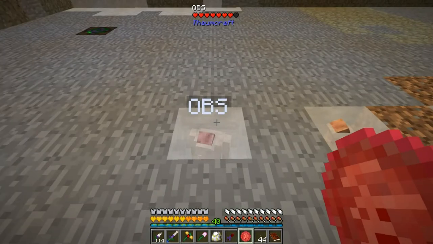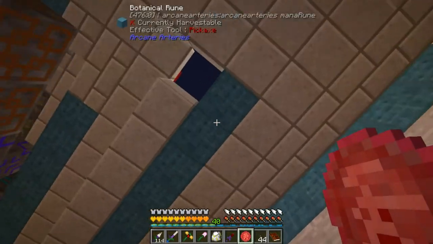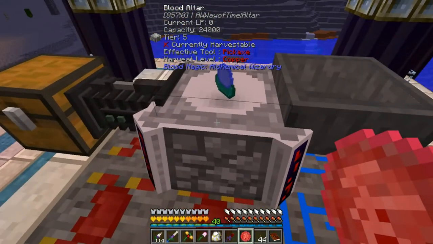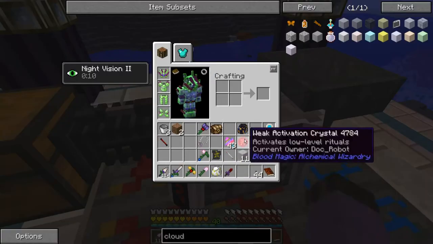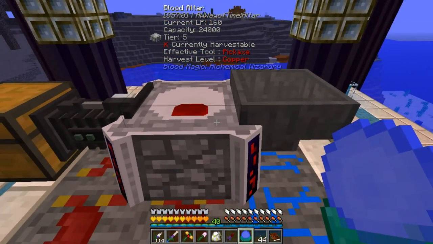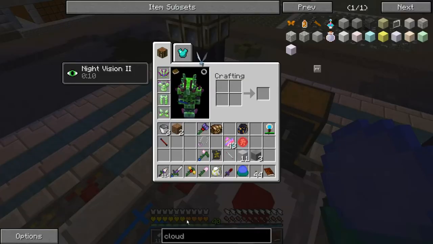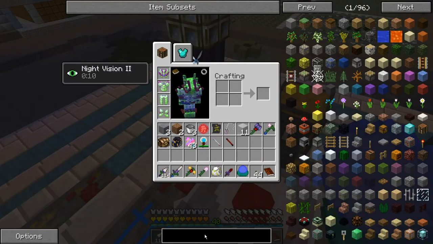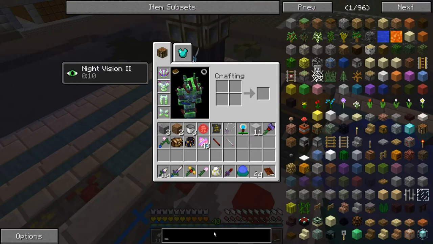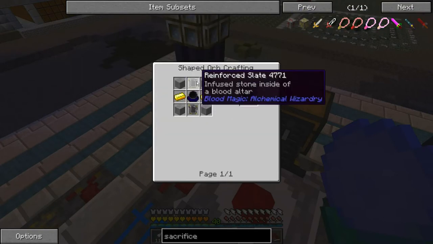So, they will be sitting here in perpetual agony. And every time they take damage, I gain a little bit of blood. Here, let me take this thing off so we can... It's not very fast right now. But I can make it faster by adding more golems. And I can make it faster by building Runes of Sacrifice. That's just gold and reinforced slates.